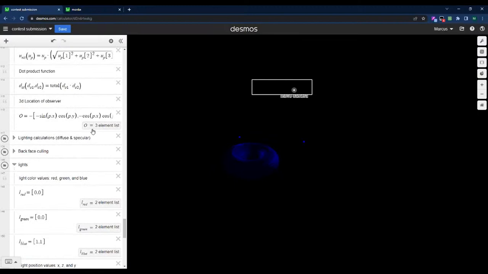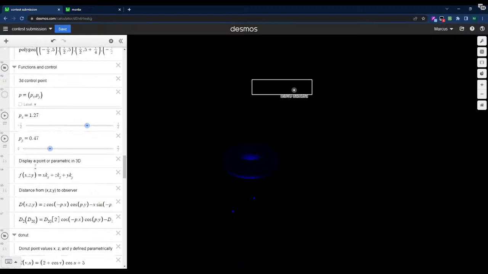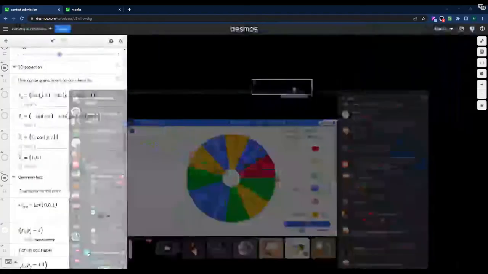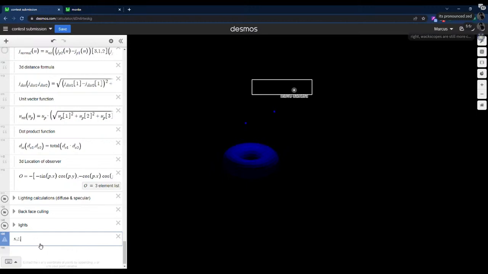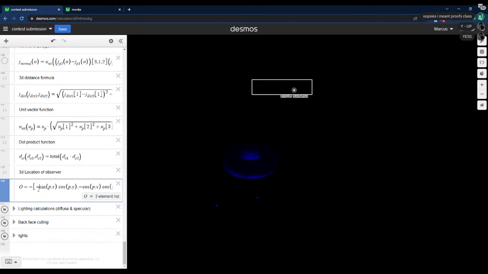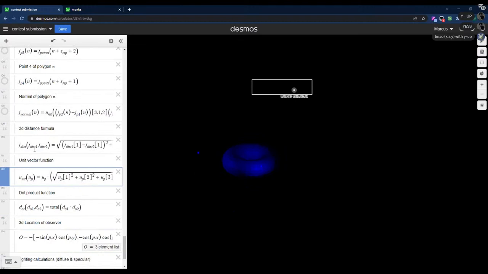Which is not the up. Which one's up? Y is up, yeah. I have X, Z, Y, but then Y is up, so it's kind of weird. But yeah, that's it. Then painter's algorithm sorting towards observer, and then standard dot product unit vector stuff. I don't know vector stuff. Vector math. I hate it.